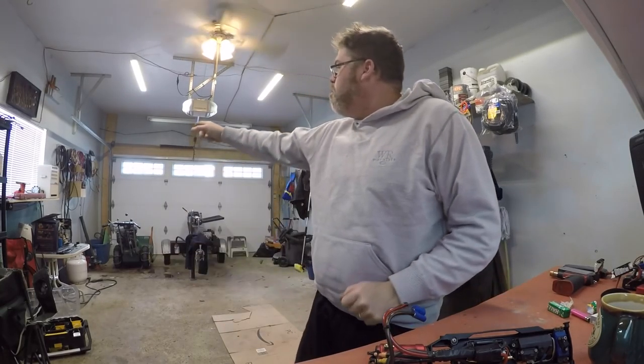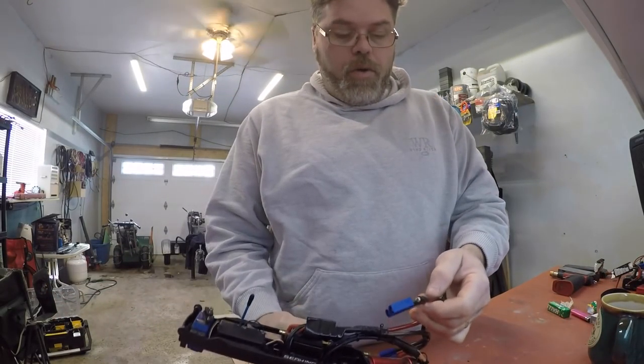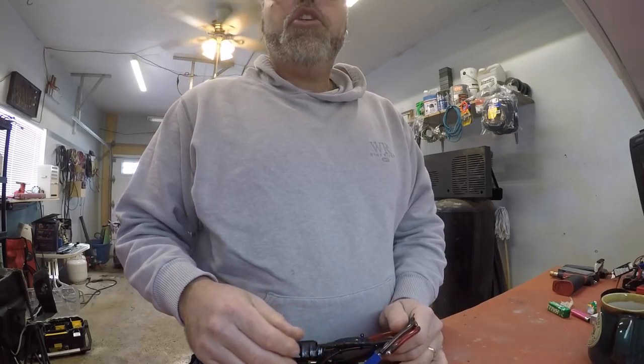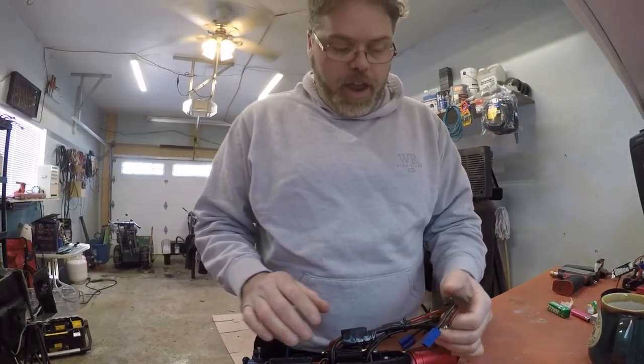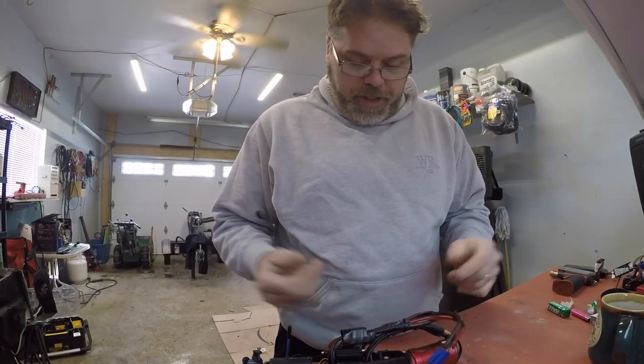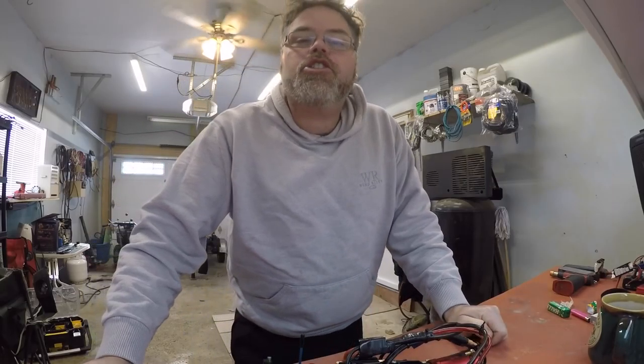What I want to do today is work on the old Spartan. This is electronics out of the Spartan. We're running a Seatking 180 amp ESC. Look at the motor we got in that one boys — check that out. So anyways, what's going on here is I'm pretty sure this is human error. I think I had a cold solder — I don't think I got the solder in deep enough. I keep melting these off in the summertime, but I want to fix it because I want to maybe try a little snow boat.